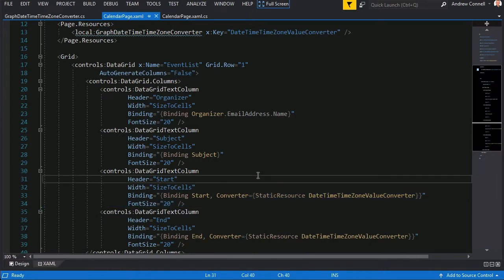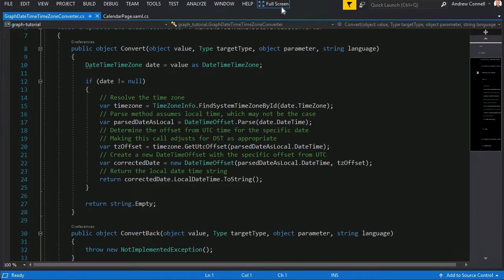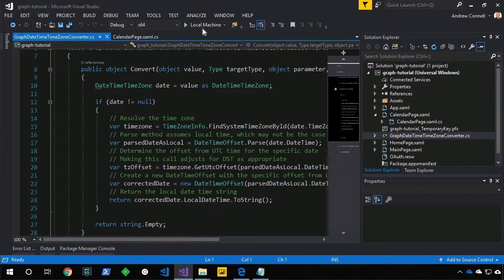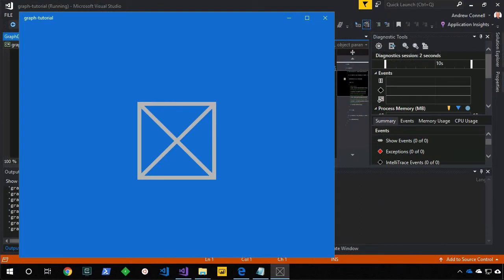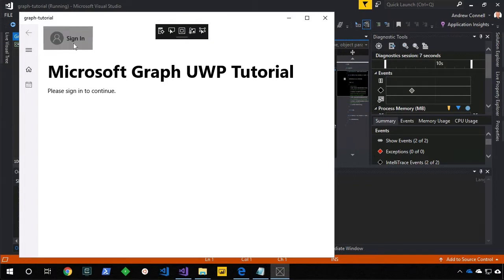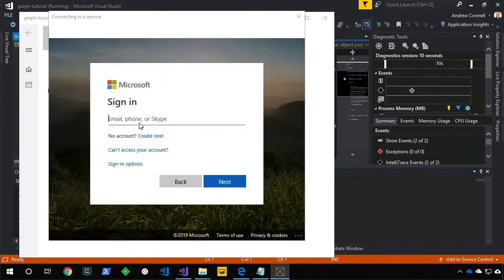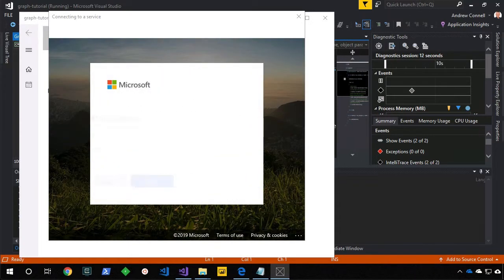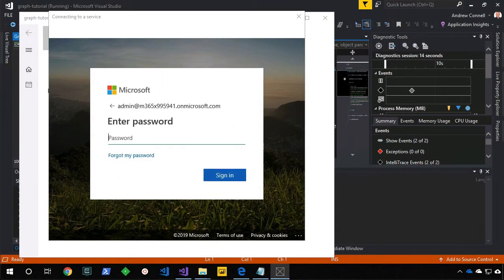So let's go ahead and let's run our application, and let's see this application run. Go ahead and run. So our application is now loading, and once it loads, what we'll do, first step is going to be to log in. So let's go ahead to our sign in button, and let's go ahead and sign in to Azure AD using the same account that we tried earlier. So I'll just use this account, and let me go grab my password.